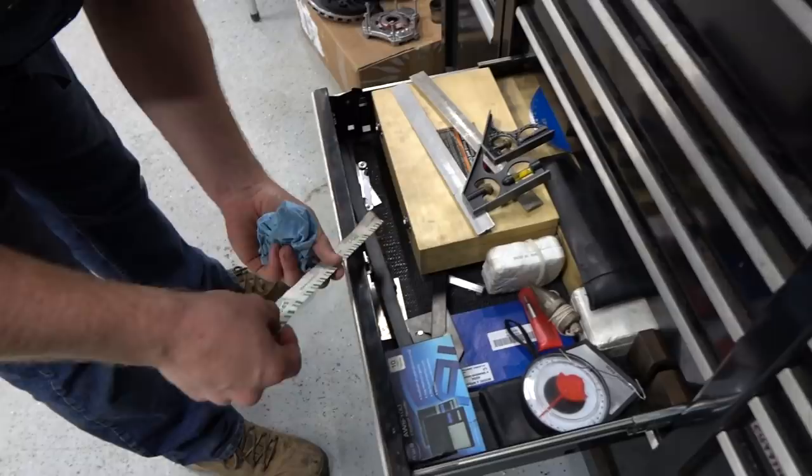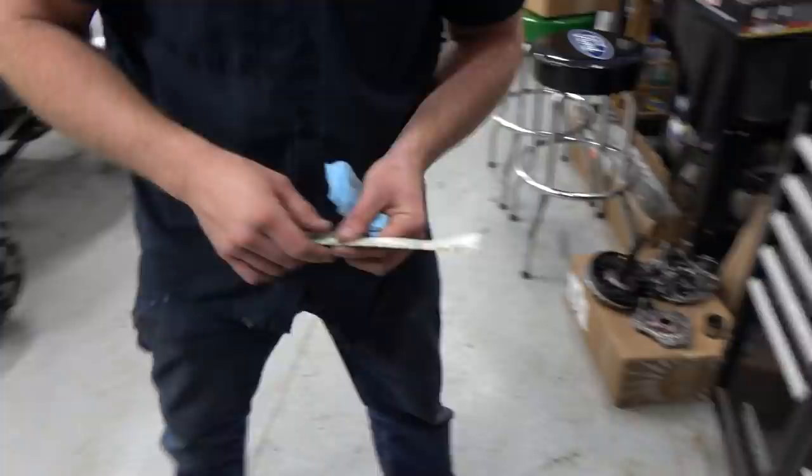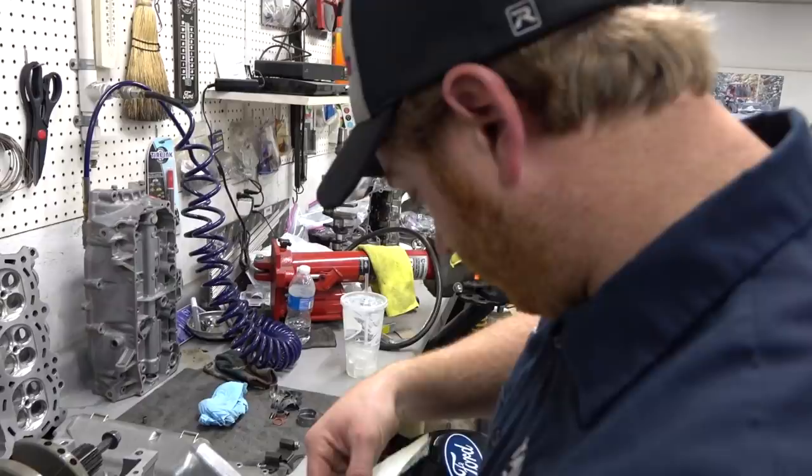Hopefully I have enough of this left. Probably should have checked that. Yeah, they sell it at AutoZone if not. So this is really interesting. I think we went over this before at some point. Man, maybe not. Oh, you gotta be kidding. Oh, yikes.